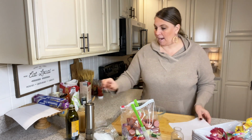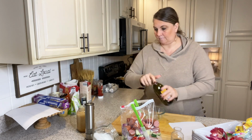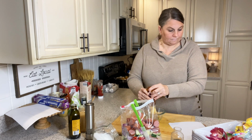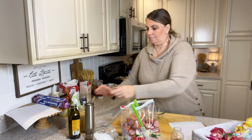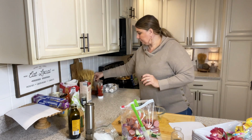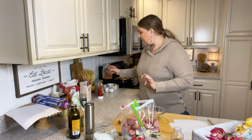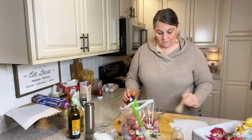And now I'm going to add some olive oil, and some honey, and some minced garlic, and some chili powder. Again, we give you all of the measurements. I just tend to eyeball things. It just makes it go even faster. And then you can kind of customize it.